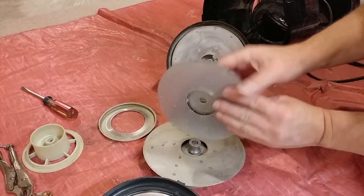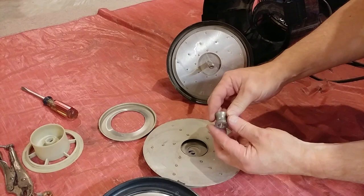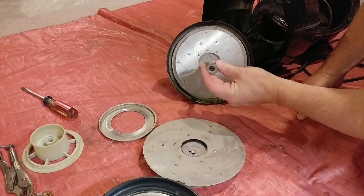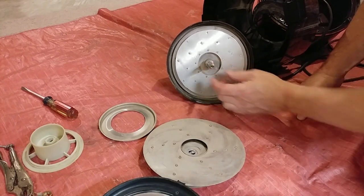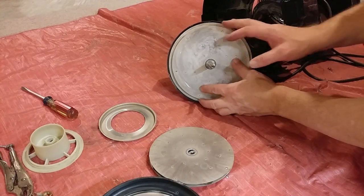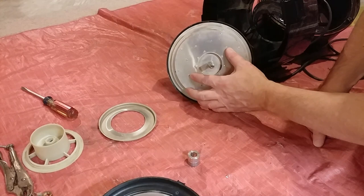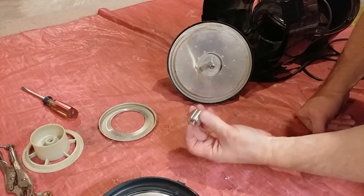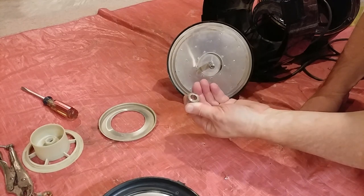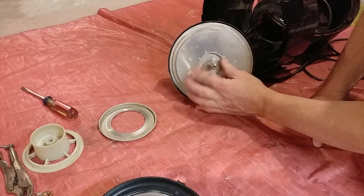So let's see if I can get these parts in the right direction. Had to go and review the video. All right, this one has a little notch in it right here. And this one down here is flat. So flat side in first. And then we go with this guy right here, and then this guy right here. Hey, it goes in quick when you know what you're doing. And then this really is omnidirectional. Doesn't really seem to make any difference one way or another. Yeah, it's exactly the same. There we are right there.